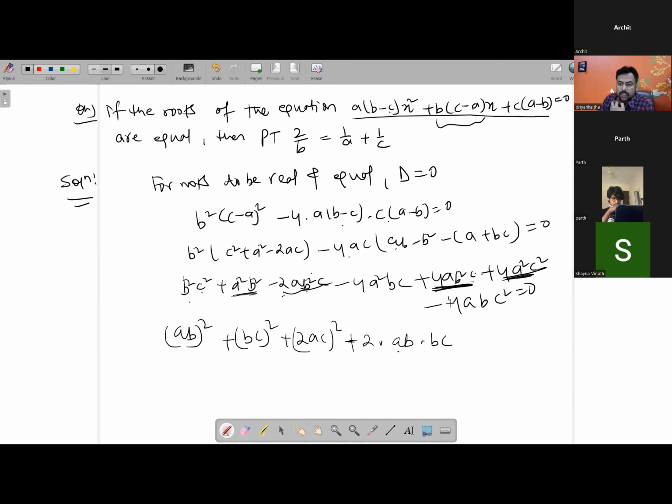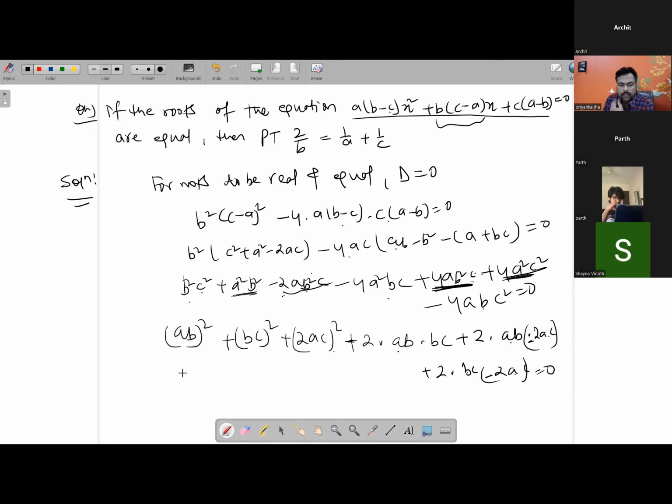Now we have this term and this term. So we have to apply the negative sign with one of the terms. So 2ab into the last term, 2ac I'll apply, and plus 2bc into 2ac. So just apply the negative sign with this term. You can see minus 4a square bc, and then minus 4abc square. We are done.